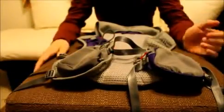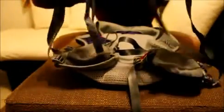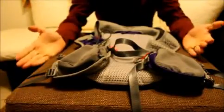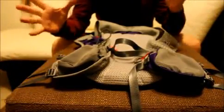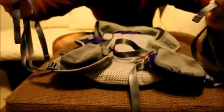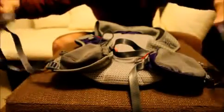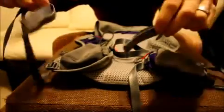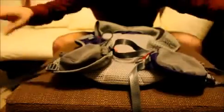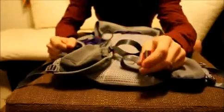So let's start by looking at the front of the pack. The first thing I'll call out are these extremely long straps here that are part of the side compression or side adjustments. So you have a lot of travel there. I'm a smaller runner, 5'5", around 130 pounds, so for me, I need something that's going to cinch up. But if you are larger, there is a lot of space here. If this would have been my own personal pack versus a test unit, I would have cut these off just so that they weren't flopping around as much. But I wanted to leave those on here definitely to demonstrate the distance and the amount of adjustment that you have here.